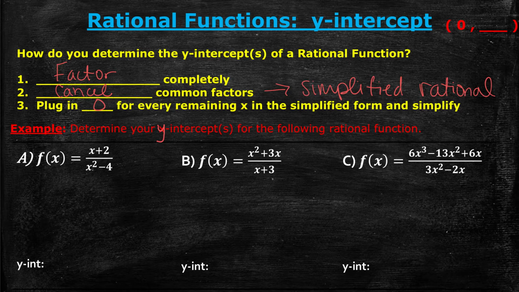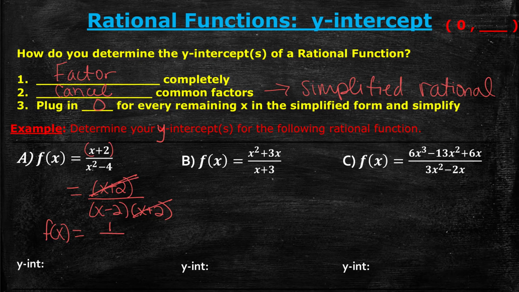So let's make sure that we have it factored. This first one, we have f of x equals x plus 2 over x squared minus 4. Now the x plus 2 does not need to factor. It is factored. So x plus 2 is going to be in the numerator, okay? But the denominator, this is a difference of squares. It's going to factor to be x minus 2 times x plus 2. So we do have something that we can cancel. We can cancel the x plus 2's. So this in simplified form is going to be 1 over. Remember, if everything cancels in the numerator, you have to put a 1. 1 over x minus 2.